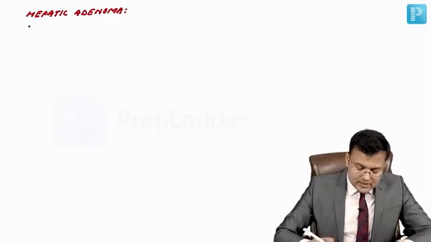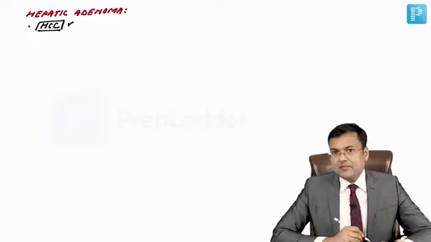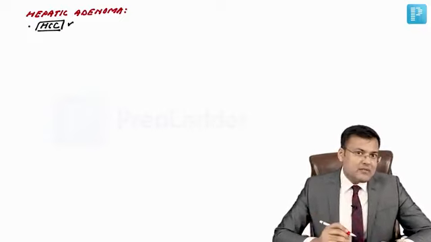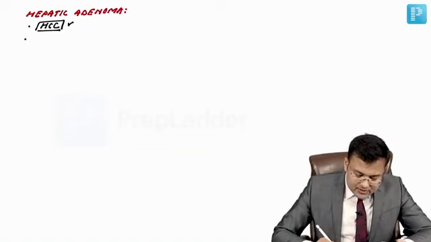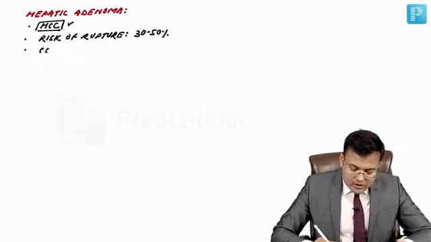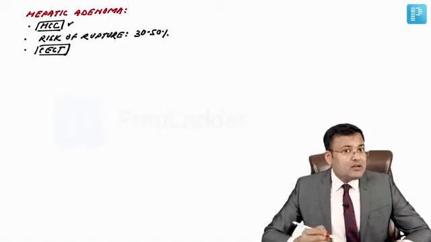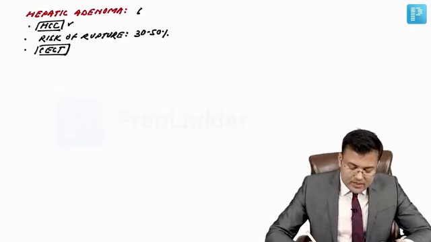What are the important points related to hepatic adenoma? First, it has a low risk of malignant transformation into HCC. Second, there is risk of rupture. And how much is the risk of rupture? It is 30 to 50%, very high. Investigation of choice for diagnosis, we are going to diagnose it by CT. Since there is risk of rupture and it can convert into HCC, what is the treatment? For hepatic adenoma, we go for excision.